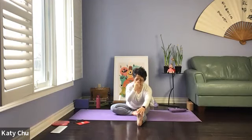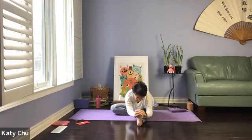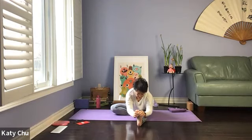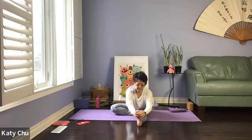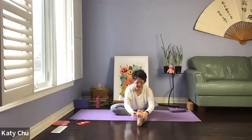Chin is away from the body. Eyes looking forward. Inhale to lengthen. Exhale, stomach come down a little bit more. Then the chest. That is the last thing. Slowly, slowly rise up. And we'll come to a seated twist.